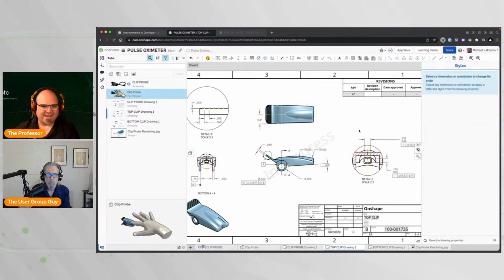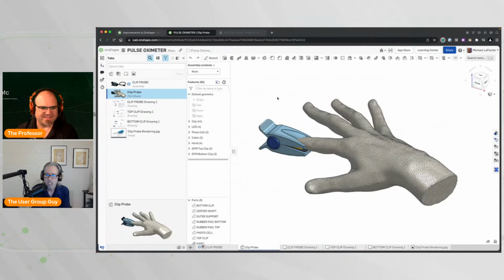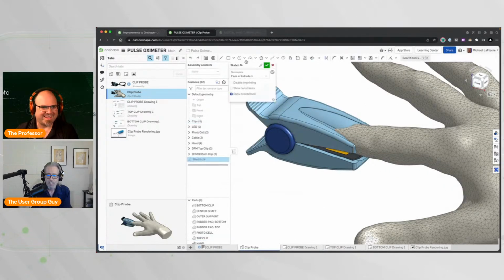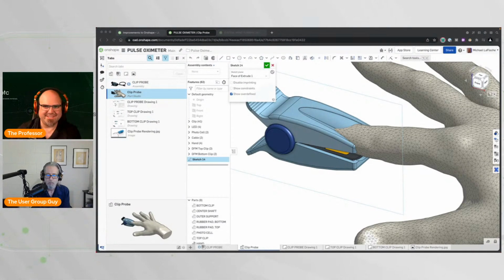Works like a charm. Yep, got more folks joining us. 6 miles tall, that's a new one. Any news for dimensioning arc lengths in drawings? Arc length in drawing, I know we can do arc length in a part studio, that's for sure. I want to see that. And John McCleary, yeah, that was my first thought as well, John. I don't know why they went with the Alt key instead of the Control key. I did bring this up too, but it has to do with all the different devices that we support and the web browser stuff. We can't use the traditional Windows key. Well, we don't need to be traditional anyway.